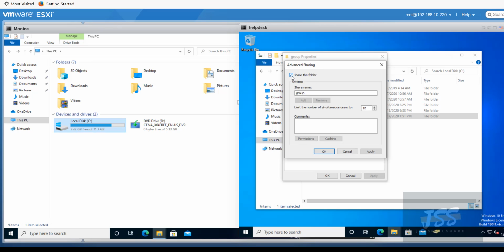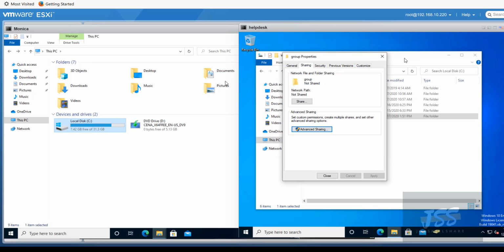When you click on Share this folder, you can see you have a maximum of 20 simultaneous connections to this machine. This means that if Monica and 20 other people connect to that share, the 21st person will have issues getting connected until one person drops from the connection. So that clearly tells you that desktops are not ready for large-scale sharing like that, and you will not be using this method on your machine.